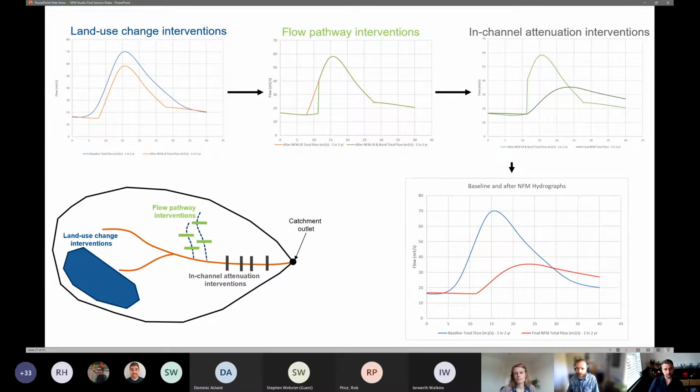Here, anything to do with flow pathways, most storage elements in an NFM scheme will fill during the rising limb of the hydrograph, so the beginning of the flood. And once water arrives in the channel, it's slowing the flow of water. So what the hydrology calculator is doing, for any intervention in any catchment, is running through that three-step process to give us an estimate of what the baseline hydrograph was and what it would be after NFM. And that's the basis of the assessment of the effectiveness of this scheme.